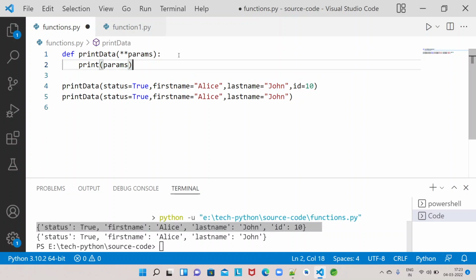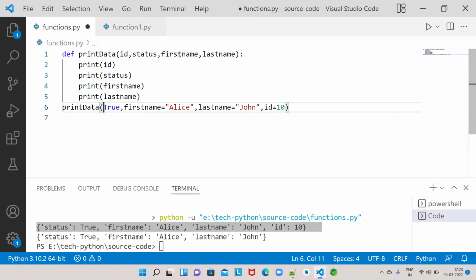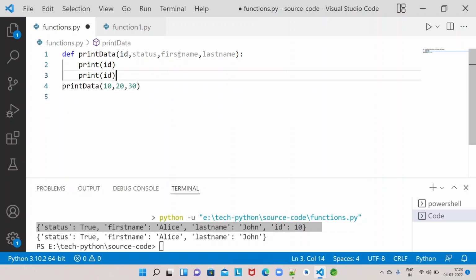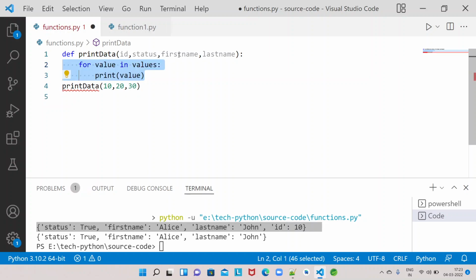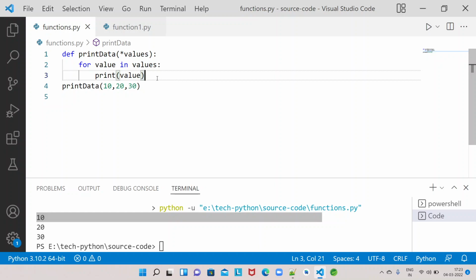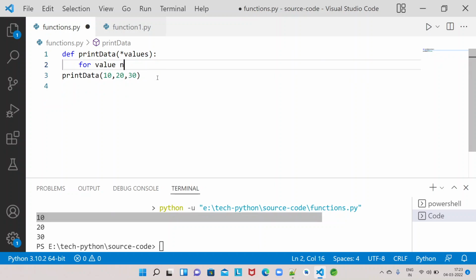If you see our earlier example with variable positional arguments, let me print it.